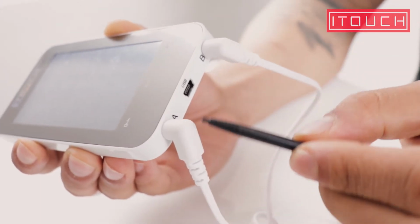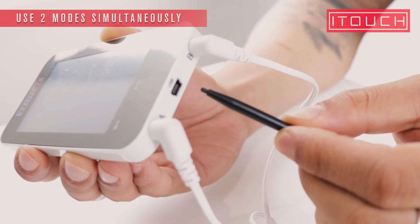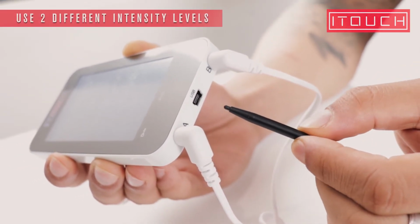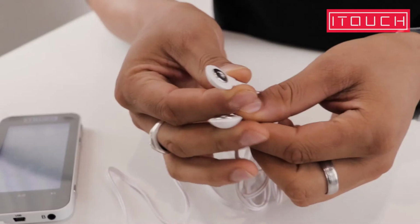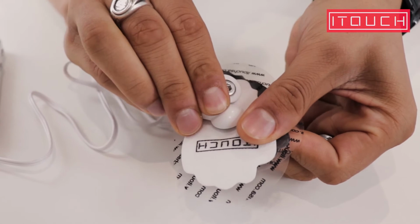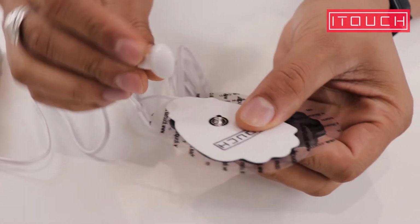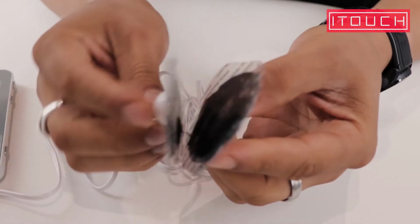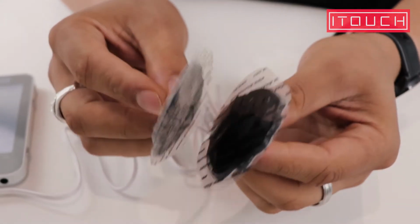What's really lovely about it is you can do two different modes at the same time and two different intensities as well. You then connect each of those cables onto one connector of the pad. You then see that they are both tightly secured.